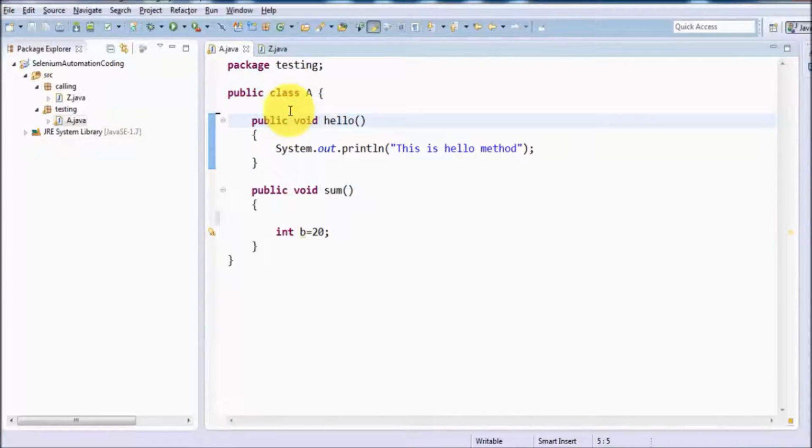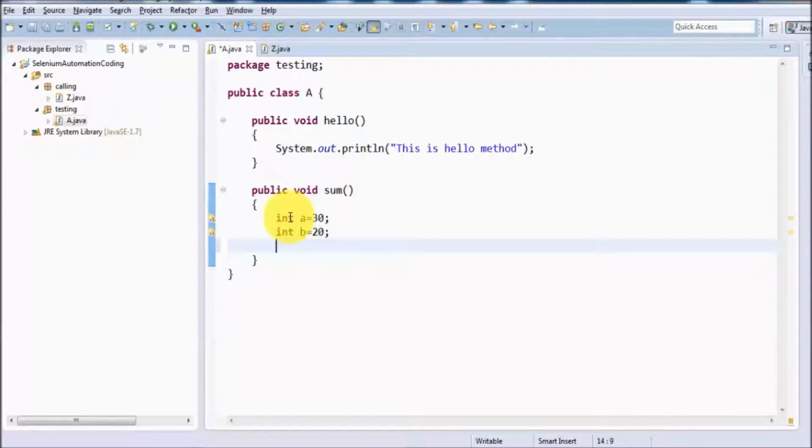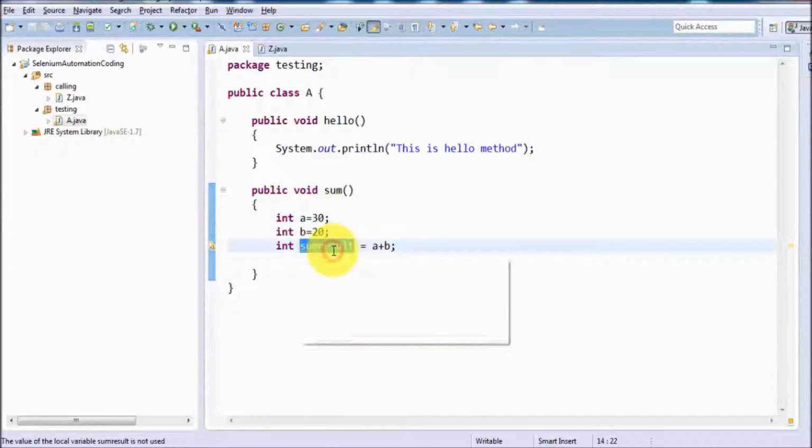So here I want to use these variables in the method only, so I'm declaring both the variables in the method. I'm giving A is equal to 30 and B is equal to 20. I want to use one more variable, I'm giving the variable name sumResult, and A plus B. Whatever the sum of A plus B is, it is stored into sumResult.